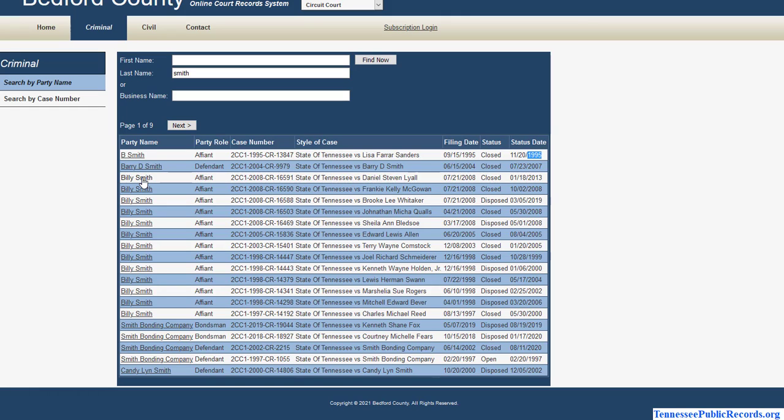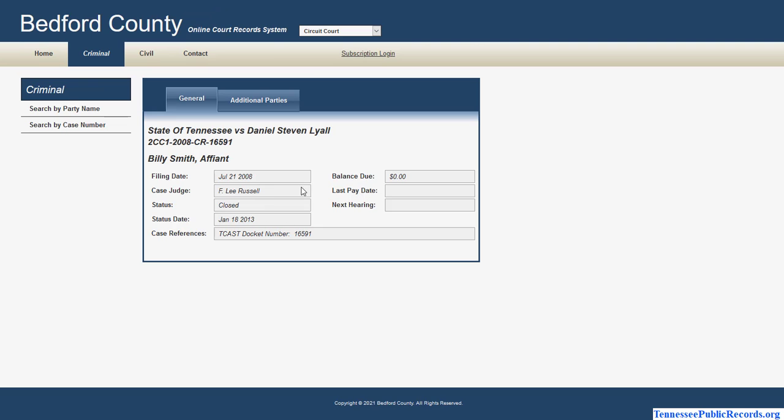So it's a pretty complete database here. And again, I'm not paying any money. I didn't put in any credit card information anywhere. I didn't even have to sign up for an account. You just have to know where to look. So as you can see, you're getting basic details here. The case is closed.